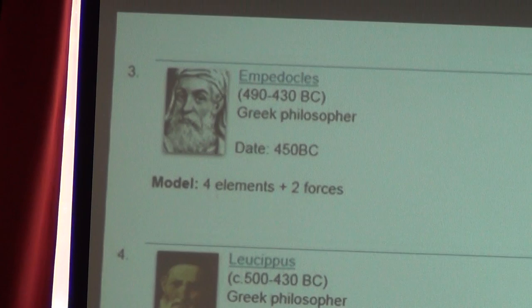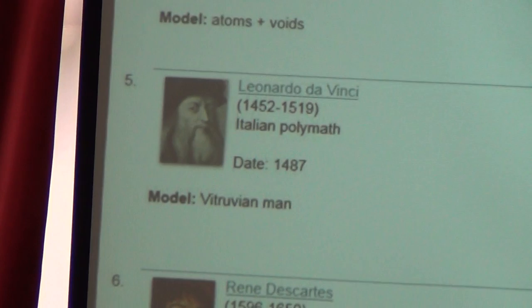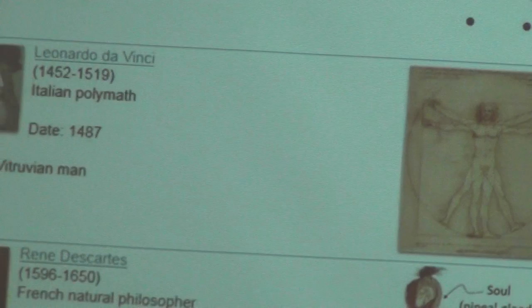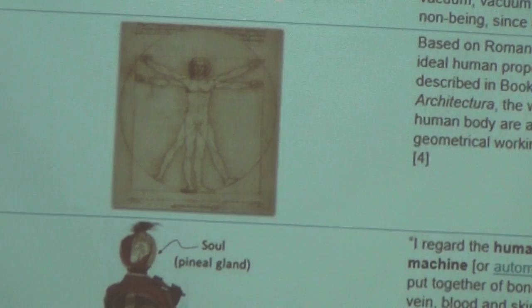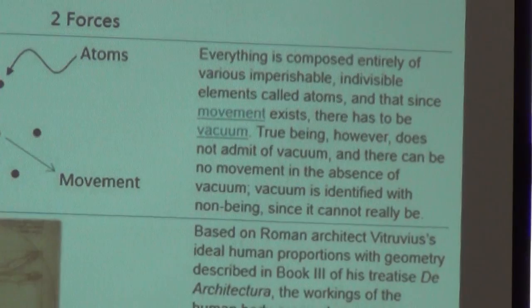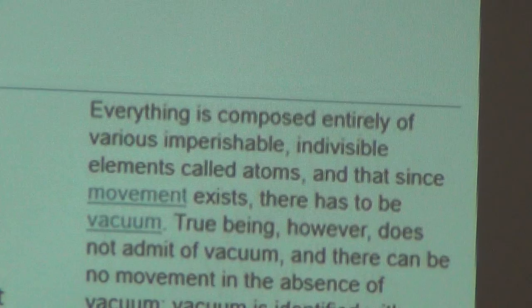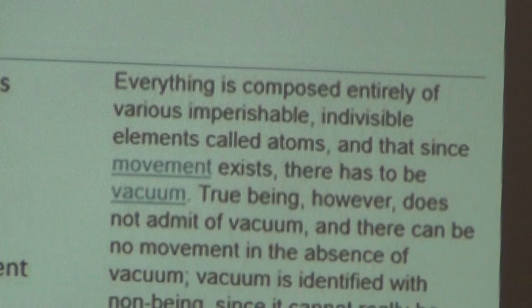But when we get to the atomic theory school of atomic theorists, Leucippus, Democritus, and Epicurus, people have free will because everything in the universe is atoms, vacuum, and movement. But for humans, there's a swerve of the atom that gives humans free will, as salvages religion. So this is dualism. And this guy, Leonardo da Vinci, has a geometric model that's based on his ideas about the structure of the universe. But Descartes, here we have dualism again. Descartes says a person is an automaton, but the soul is found in the pineal gland.